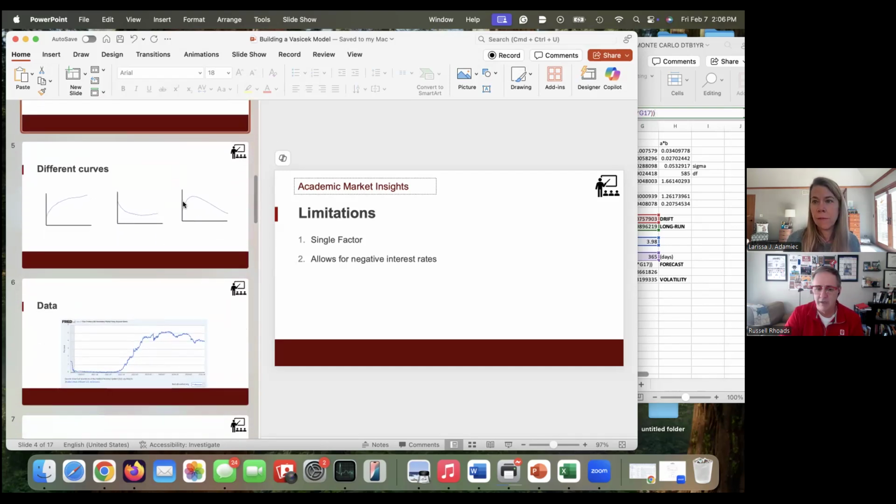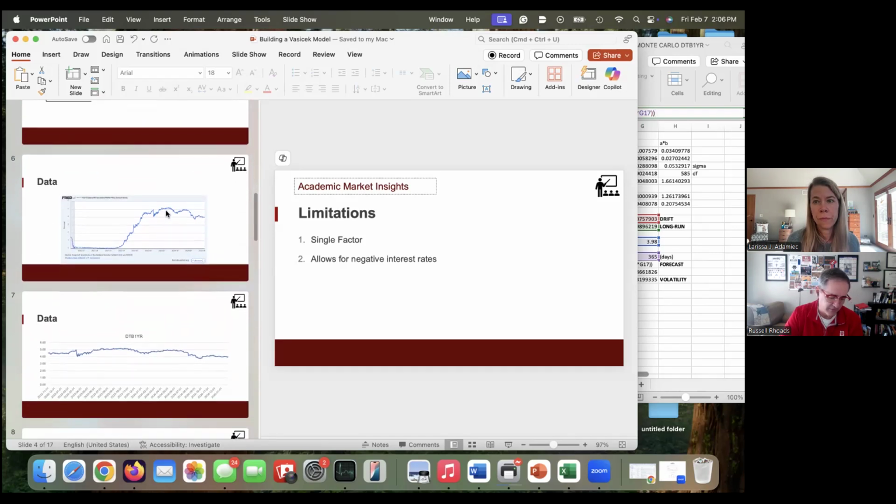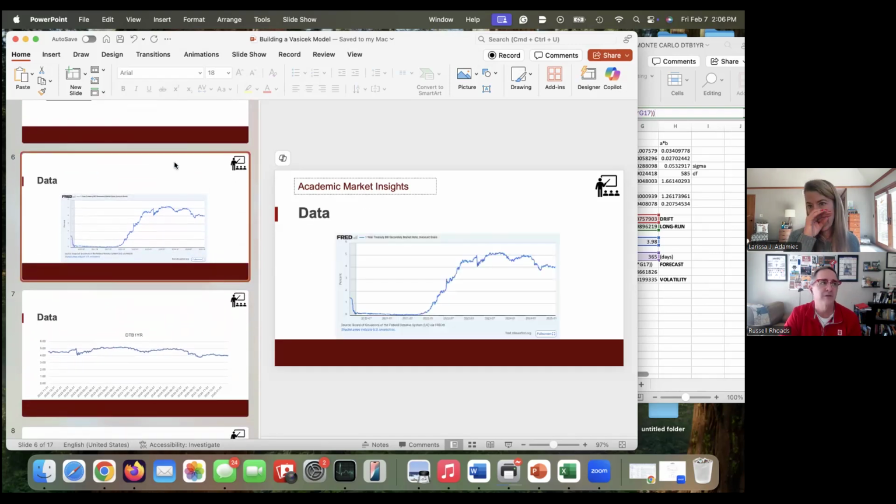Okay. And I wonder if that's going to be more prevalent in the future, especially if we have contracting economies because of contracting populations and things like that. I have an old textbook where it actually says that the risk-free rate would never be lower than the dividend yield. Mm-hmm. Which, ironically enough, if you're looking at our data, this is the 1-year Treasury bill secondary market rate.